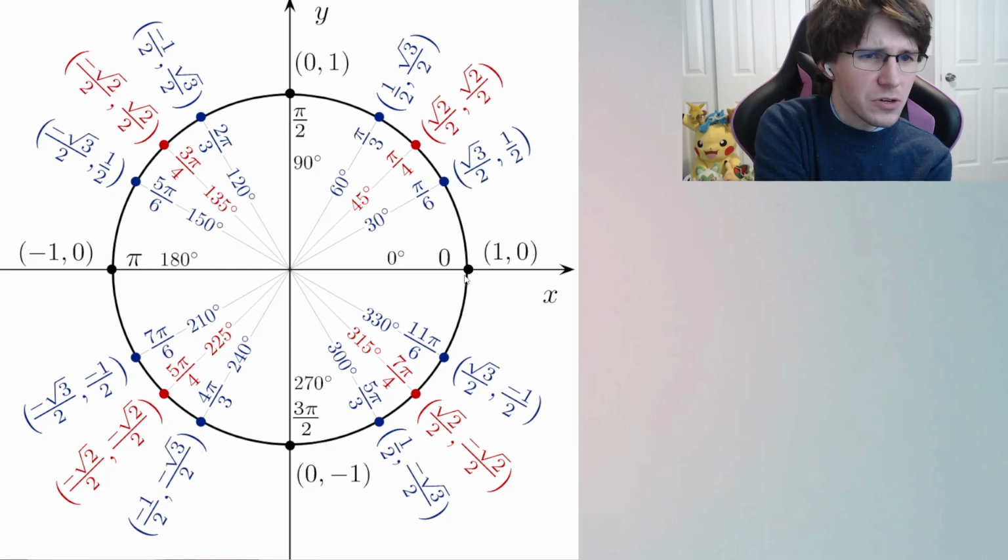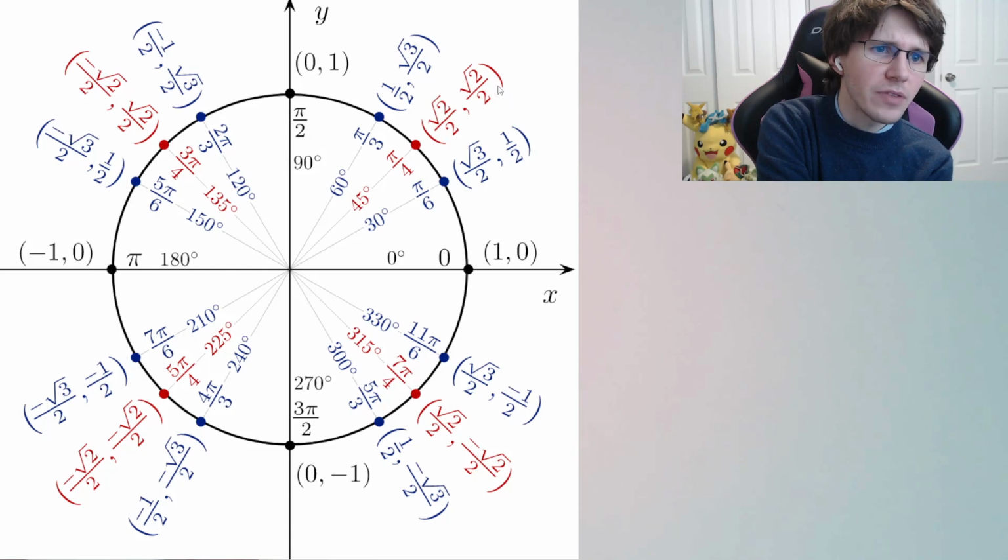The y value is defined as sine of x. Sine of x is the y. If you want to figure out why it's the sine of x, you can look at a previous video that we did, but we're going to look at this. It's going to go ahead and go up. It's going to go up to 1/2, and then rad 2 over 2, and then rad 3 over 2, and then to 1. So let's just go ahead and check out what's going on with that. We're going to start off, again, it goes 0, half, rad 2 over 2, rad 3 over 2, and 1.